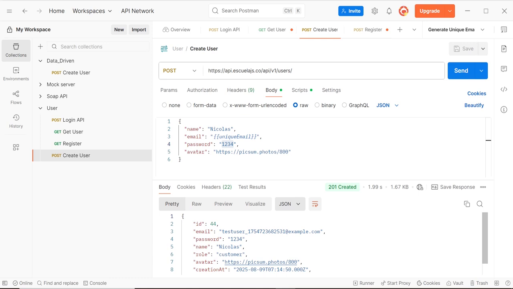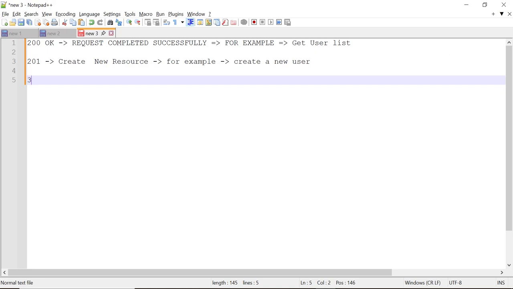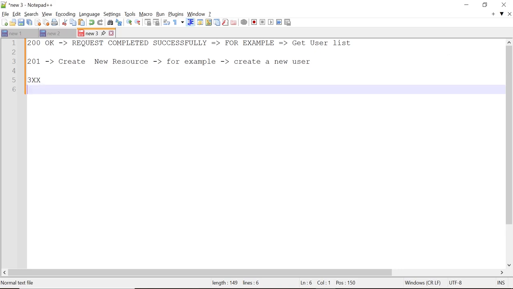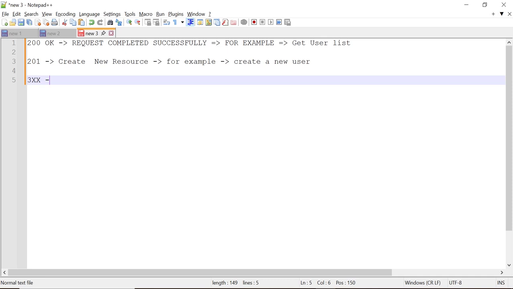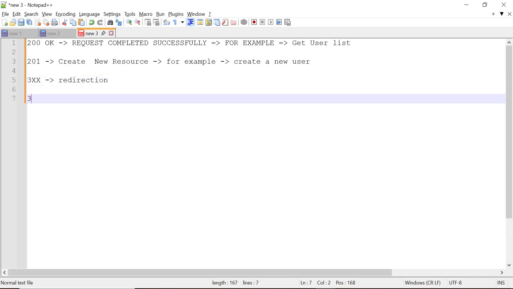300 response code is for redirection. 301 response code means moved permanently, meaning the resource moved.